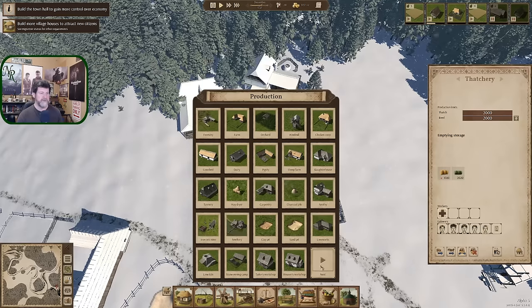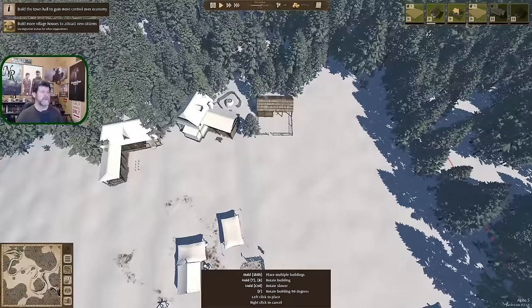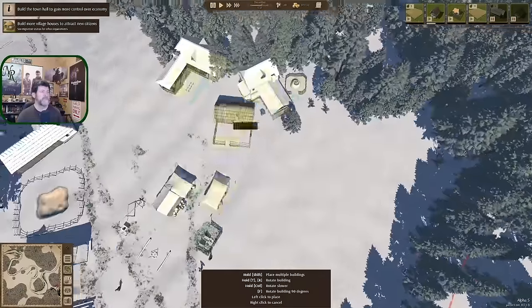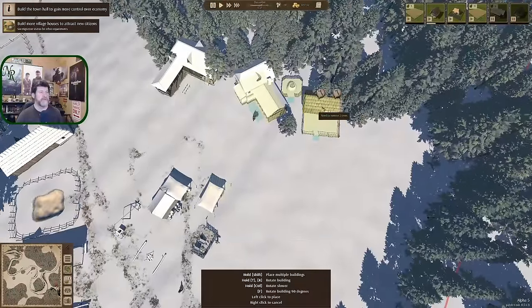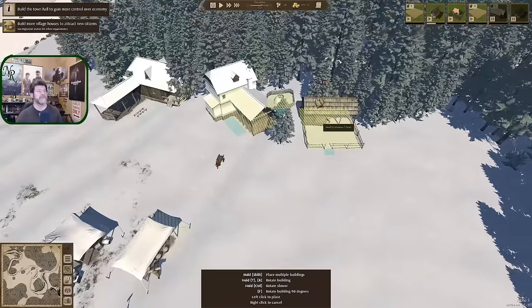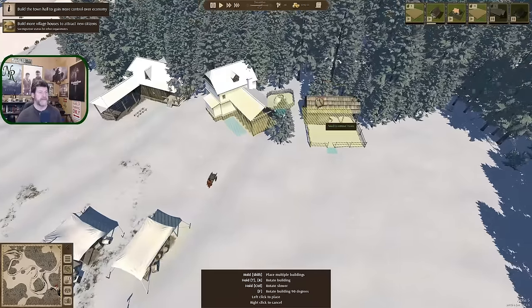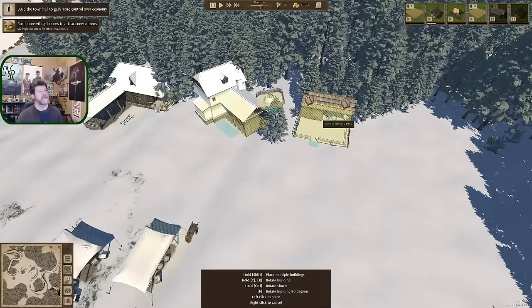So let's grab thatch here on the second page. Rotate you around. We have a pathway going through there. We need a pathway through there. And things do not have to be straight and square. I kind of like that with this game. So let's see. I want to go this way.